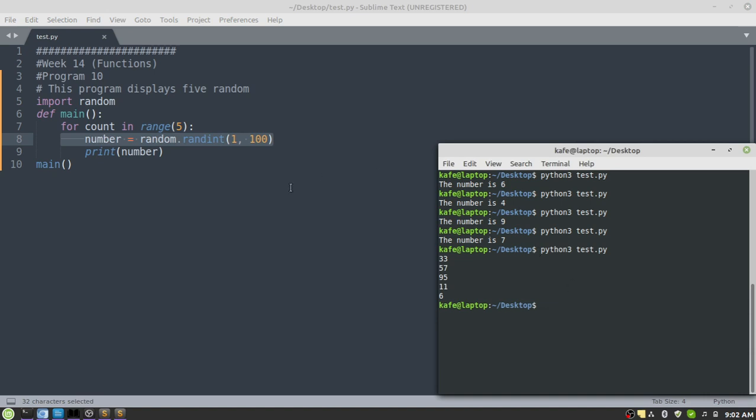Okay guys, this was about functions, user-defined functions. We spent 2 weeks learning the important concepts related to functions. In the coming week, we will try to cover the concept of local as well as global variables.